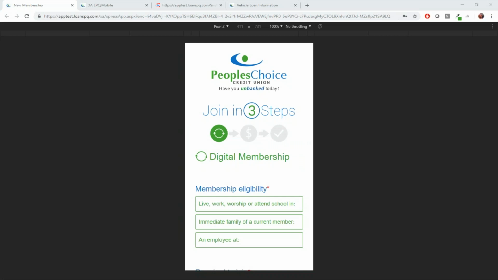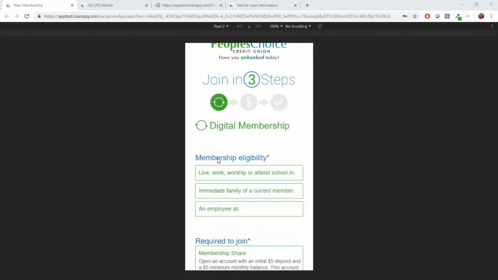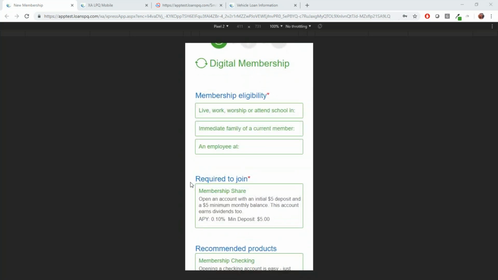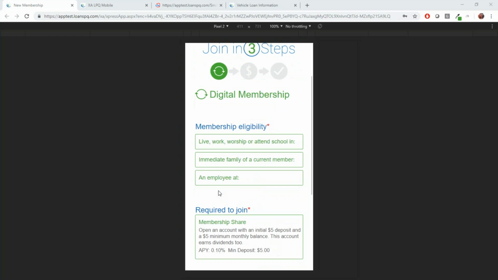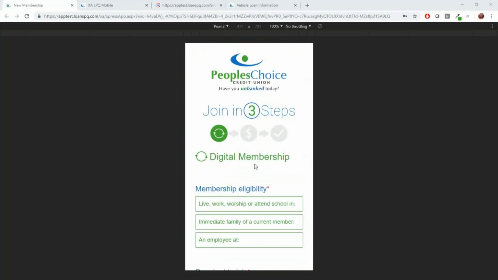This is just one version of what Application Portal could look like. And I say could because we give you a lot of control over this experience. We give you an admin tool that allows you to change the logo, change all these headers, pretty much any of this text that you see throughout here, you'd be able to change to match the language that you want to use to engage with your membership. So the experience that you want to create.